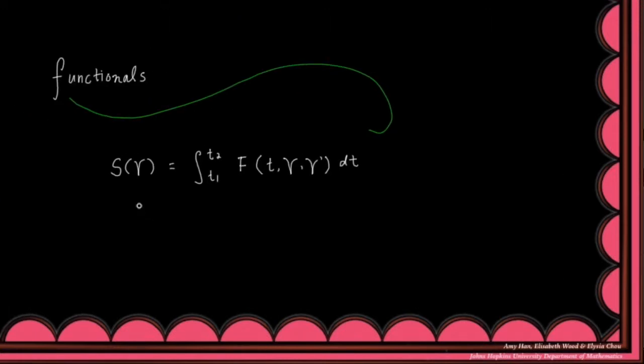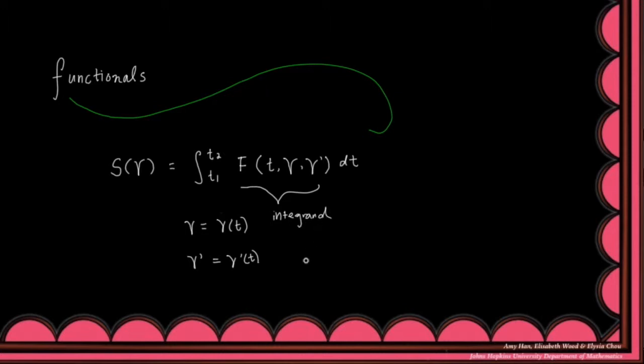Okay. So with calculus of variations, you're dealing with functionals, which are functions, like in this case S of gamma, which spit out a real number. Their inputs are also functions. So in this case, S of gamma, you're dealing with the definite integral from two input values, say t1 and t2, of the integrand function, which has three specific inputs or parameters. The first being t, and then gamma, where gamma is a function of t, and then gamma prime, the derivative of gamma. So for minimizing or maximizing this functional, the integrand becomes very important.